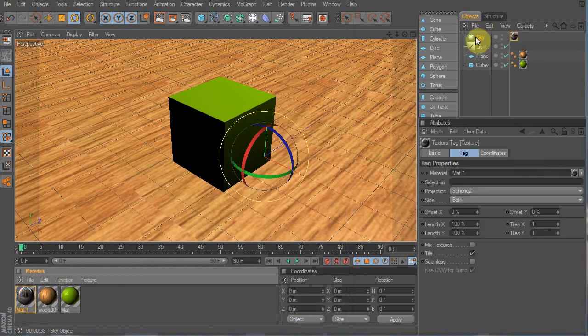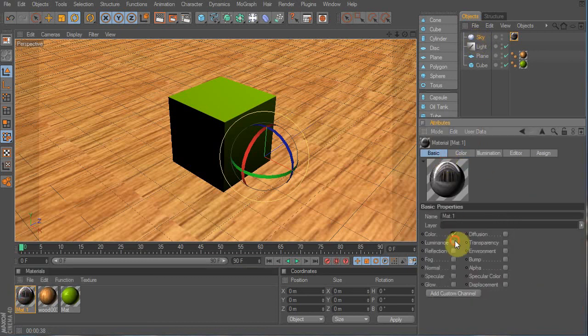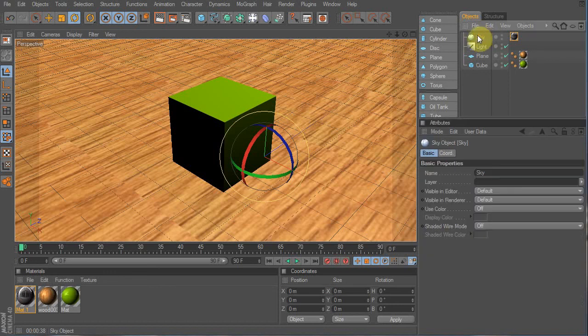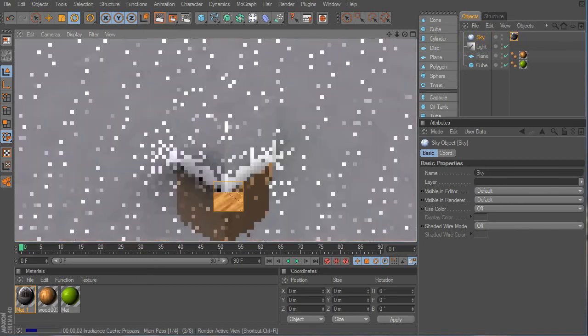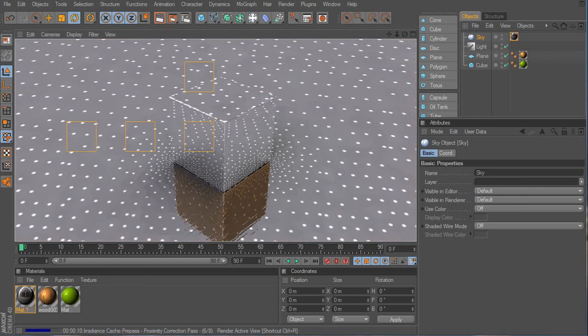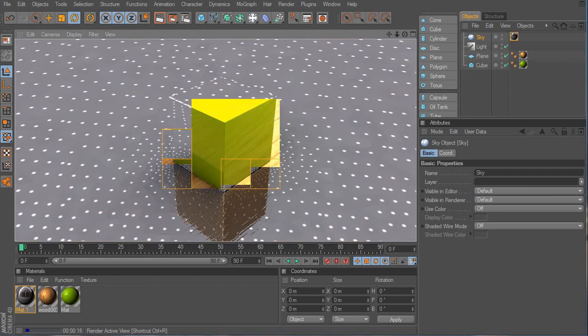Now, if you come from any other application, you will think, well, wait, I put it in the color channel. I should have put it in the luminance channel. It is true, but in Cinema 4D, when you use a sky object, it reads the color channel as a luminance channel. So now, if we hit render, you can see how nice it looks, because it's reflecting sky and stuff right now. I'm just pausing it so you don't have to wait for it to render.